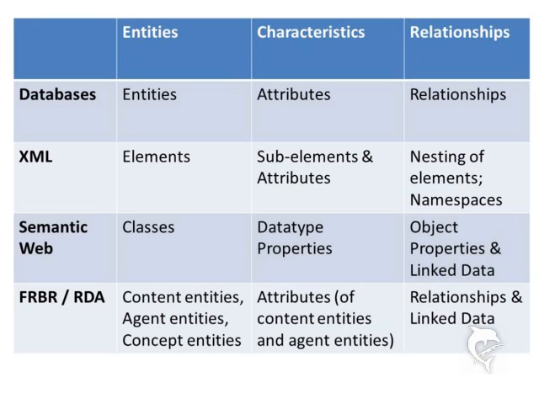On the other hand, the semantic web calls their entities classes. Their characteristics or their attributes are called data type properties. And then relationships can be expressed through object properties. Again, we saw examples of those in the Freedmen's Bureau ontology, or as linked data, as we learned about from Amalia's lecture.